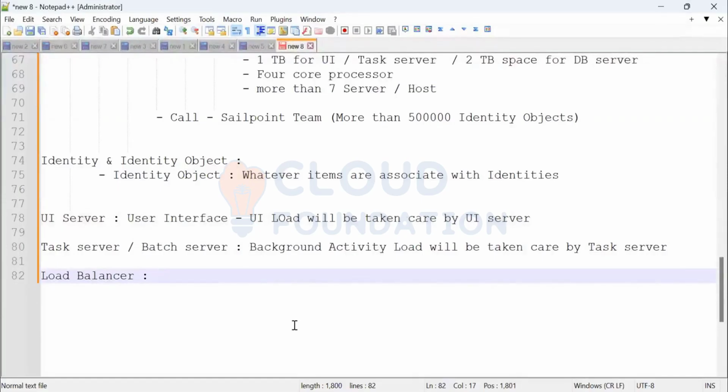In our environment, let's say we have 2 UA servers. So the load will be split across the 2 UA servers. The first 500 users' load will be taken care of by one UA server, and the remaining 500 users' load will be taken care of by the other UA server. So the load balancer is responsible for splitting the load. As he said, basically it will split the load. Does that make sense? So that's why in a real-time project, we definitely require a load balancer.